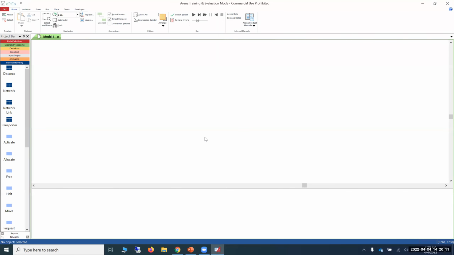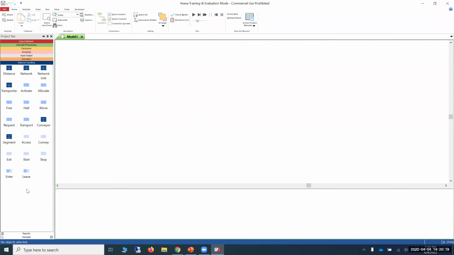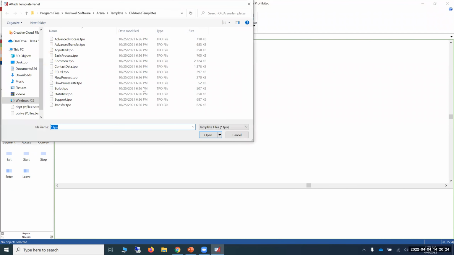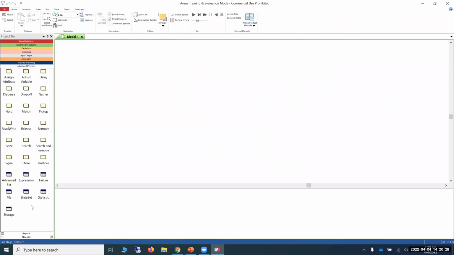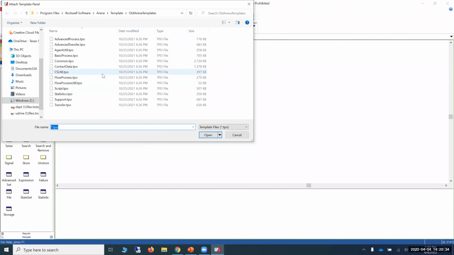Okay, so I'm saving my model. Make sure that you save your model before you get started. And then I'm going to go to our regular modules, advanced process, and basic process.